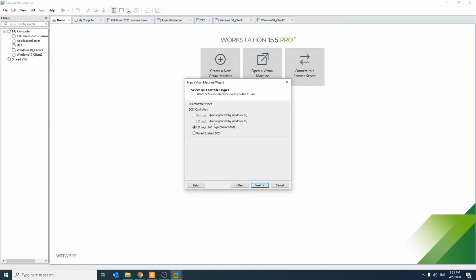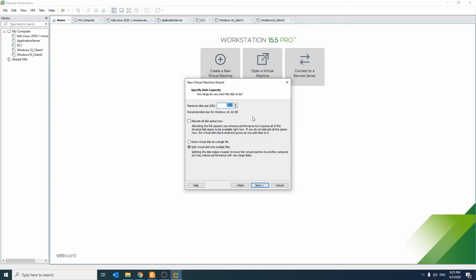Moving forward, these are all kinds of settings that are related to the virtual hardware and the drivers that will be used. You can keep the default in most use cases. The only reason you would go and change them is if you have problems or issues when you run them. This is something that is common for older operating systems or operating systems that have all kinds of requirements. I'm going to leave the default here for the IO component. I'm going to leave the default for the disk type. And I'm going to create a new virtual disk to basically facilitate this new operating system.